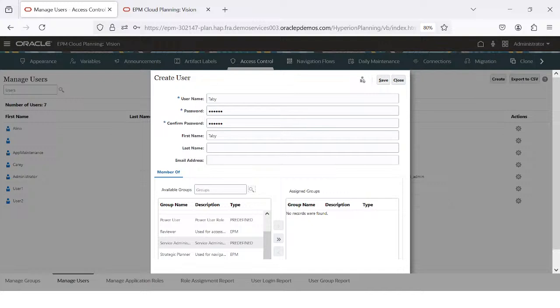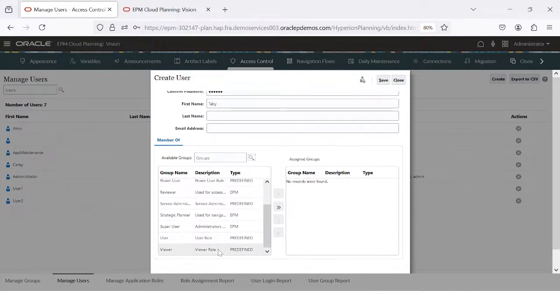Now the roles I have already described, the four functional roles which are provided in the application. This is power user, service administrator, and below here you can see user and viewer.